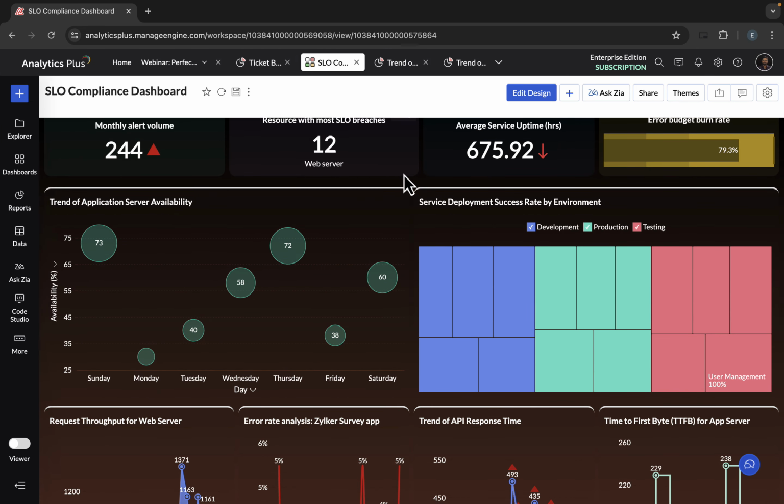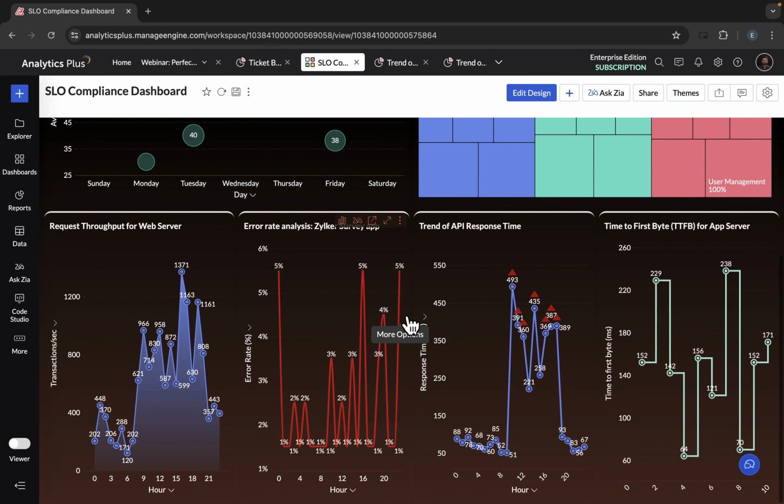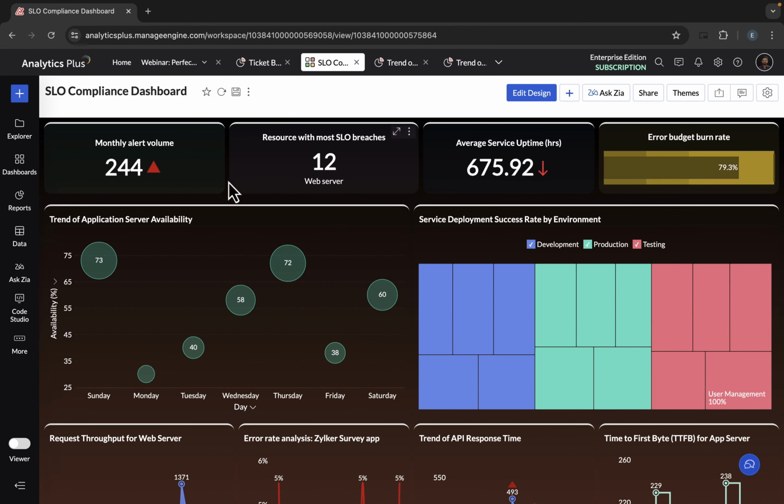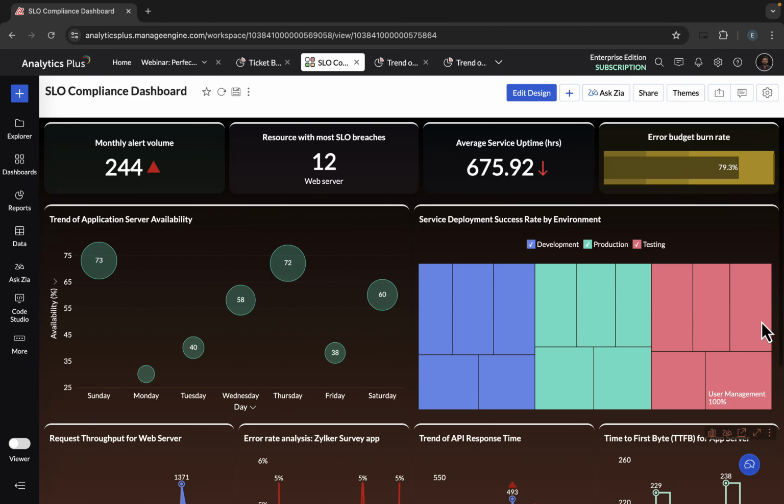This SLO dashboard can help you proactively manage infrastructure performance, elevate operational efficiency, minimize SLO violations, and deliver upon the agreed-upon SLA promises by maintaining SLO compliance.